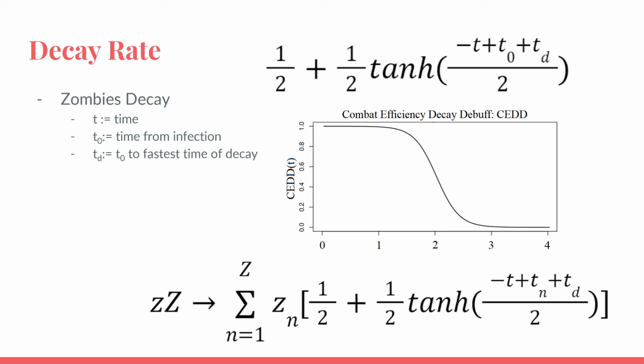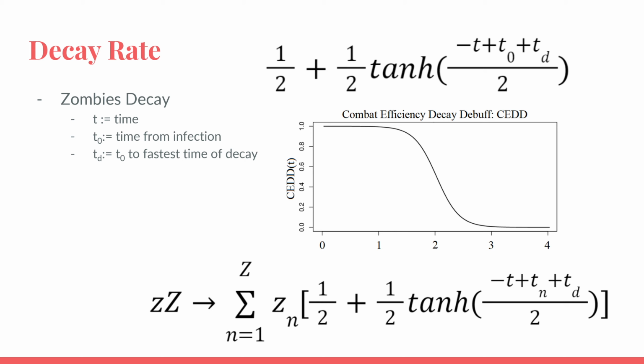Since zombies are walking corpses, we do need to take into consideration the rate of decay of the zombies. After some time T0 has passed from a zombie's creation, the zombie automatically is moved to the killed population, as they do not have enough chemical potential energy to function, or do not have sufficient musculoskeletal structure to move.